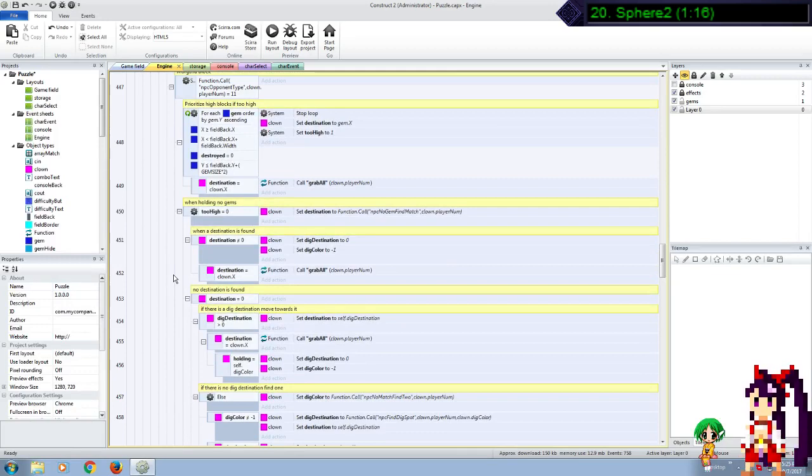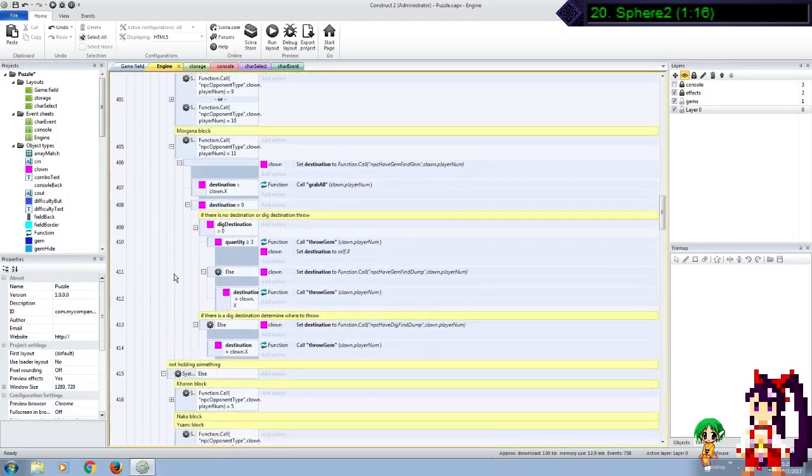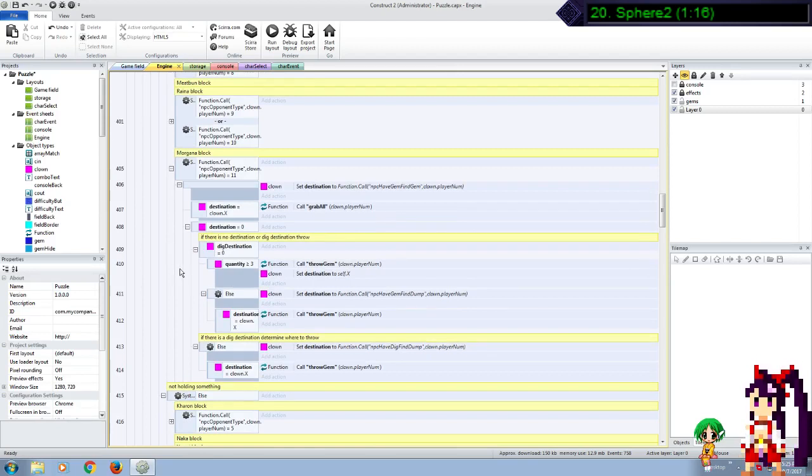So some aspects of this are going to have to be changed in order to deal with Morgana. Specifically, I don't know if the AI is built to handle garbage. Like, I think it assumes that there is no garbage.